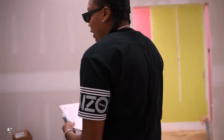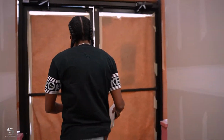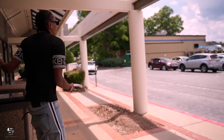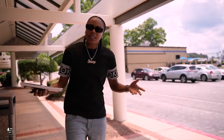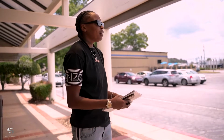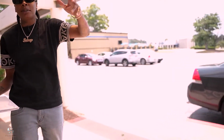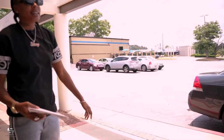One of the things that I want to show you guys, which was one of the main reasons why I picked this location, was for 2 different reasons. Number one, I own Esco South, which is right here, right across the street. So it's just really dope to have 2 businesses right next to each other. 3, man, look at all this parking. That is just a blessing, you know what I mean?